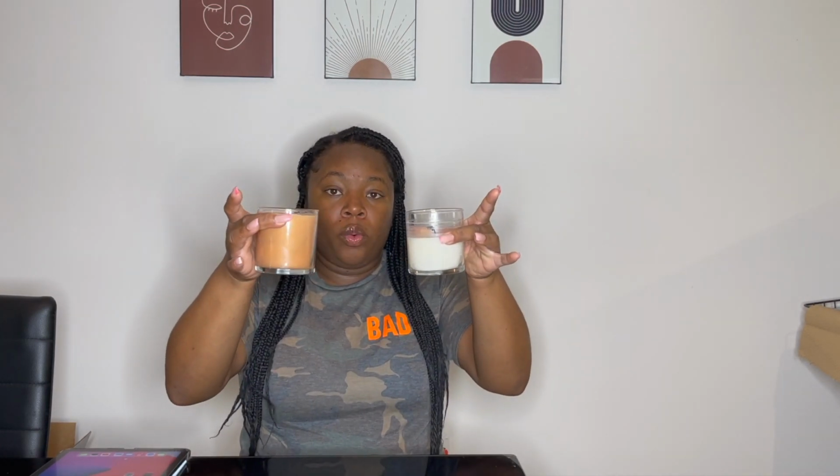I'm not sure if y'all can see, but I do have the 2 candles that I made here, the one with the color and the one without the color. I know y'all see how the candles look, but I'll get into it later.